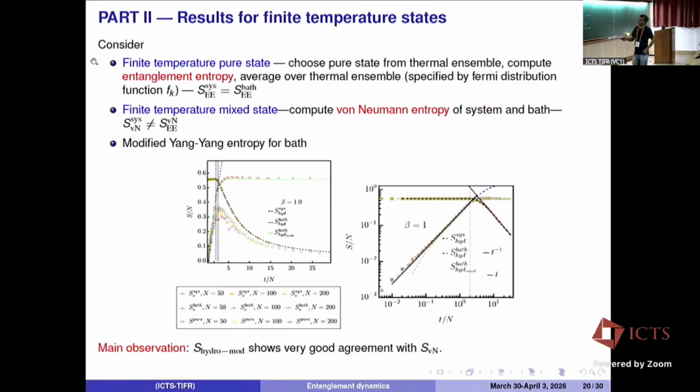Now, in our earlier calculation, what we saw was that the environment entropy actually went something like this. It never agreed with hydrodynamics, but here I show the new formula that I'll use, which is this green curve. And in this case, you can get very accurate agreement with the numerics, even for the environment entropy and also for the system entropy. So these are the two results that I'll now derive.